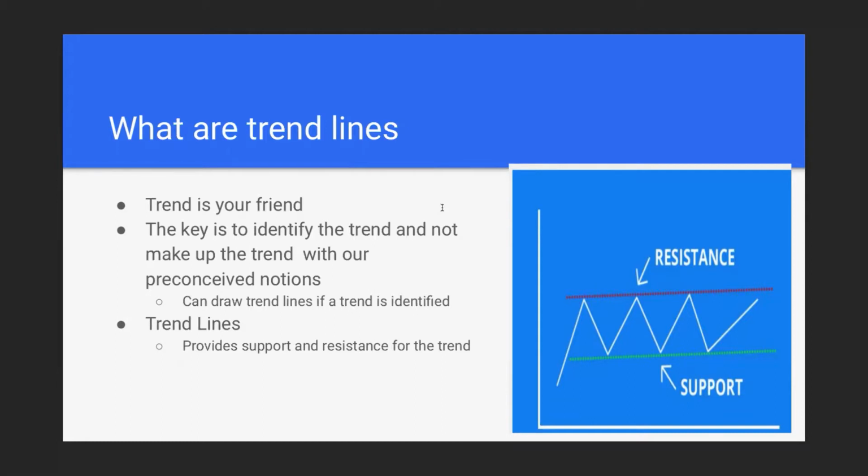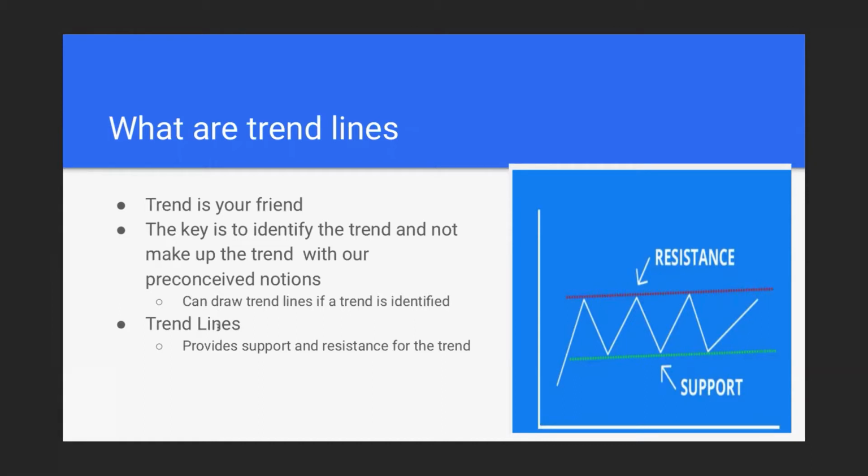Okay. What does the trend line do? If you look at the picture on your right, that is how trend lines will look. So you know this is the trend line. It is forming a low, but within this range, right? So it is going up and up. This line will be trending up, and then it will be forming a higher high and all those things. We'll look at it more in detail.